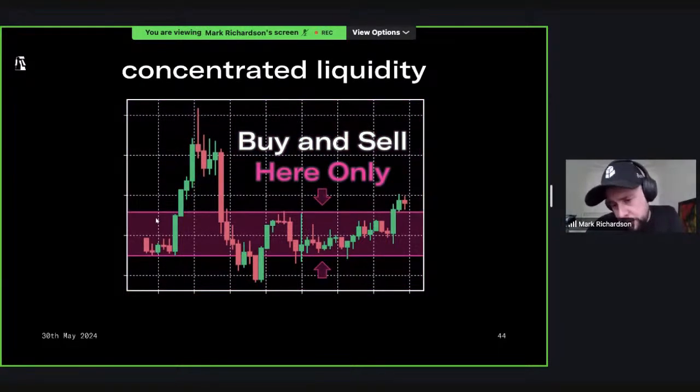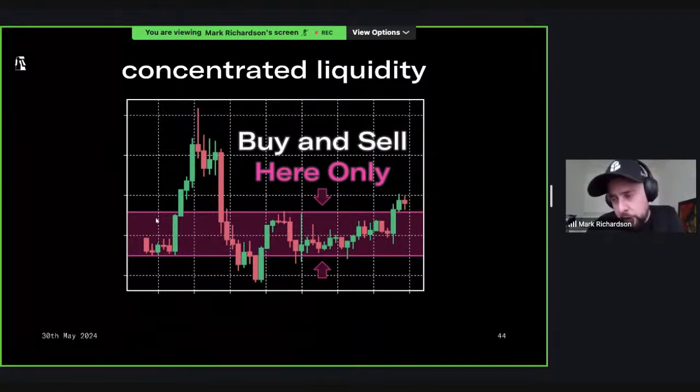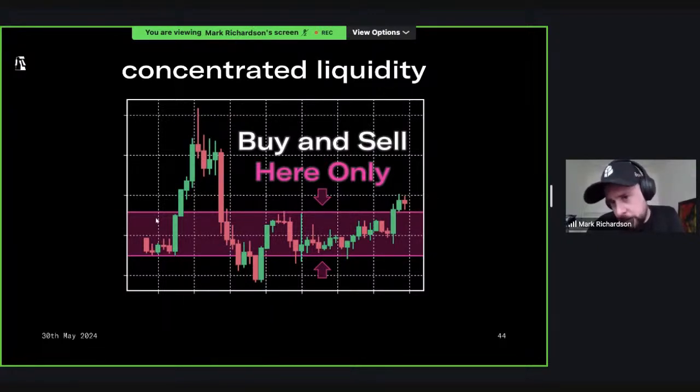Whereas with concentrated liquidity, you're only offering liquidity between certain price bounds. We haven't represented it like this in the lecture yet, but I think we all know what a price chart looks like, and we all know what P high and P low means now. So just appreciate that you can now draw that on a chart as a horizontal parallel channel. This is what confines the liquidity, and you're going to be trading at any of the prices within there.